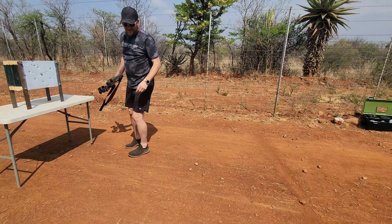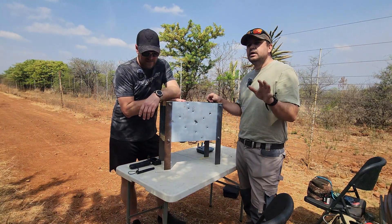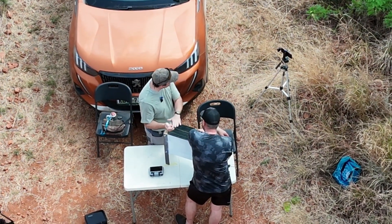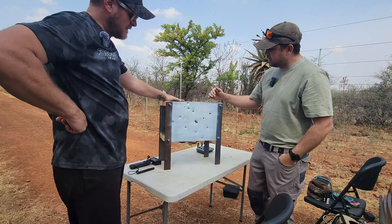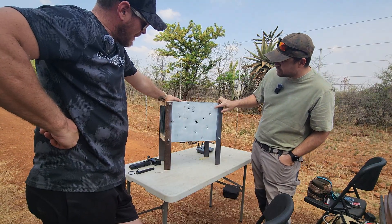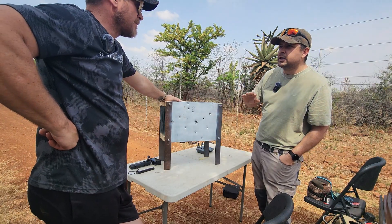Okay, so now we're going to talk about the results — the conclusion. Before we start, we shot with hollow points for a reason: it's our preferred hunting bullet. If you shot with solid slugs or even maybe pellets, it would have definitely gone further. But because we hunt with hollow points, we tested with hollow points. My conclusion on the FX: at 200 meters it went through 2.5 plates, at 150 meters also 2.5, the 100 meters was 3.5, the 50 meters was 4.5, and close was also 4.5.